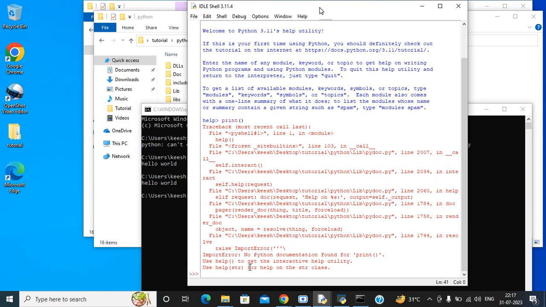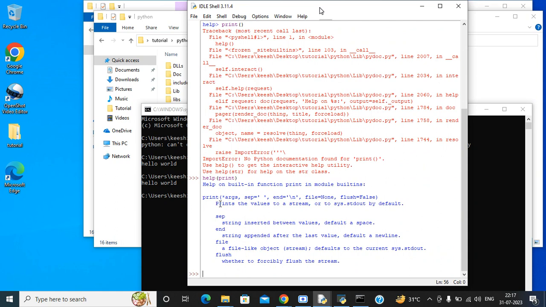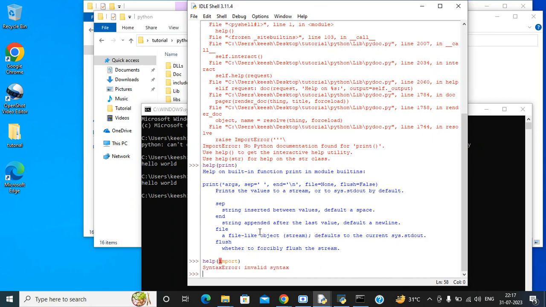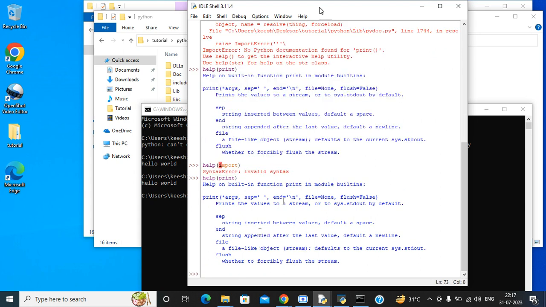Use help, str, like that, it is asking. So see, help print, it is telling something like that. That's the syntax. Whatever you want, type help and then the name. If it is available, it should come like this. If it is not, it will show invalid syntax.